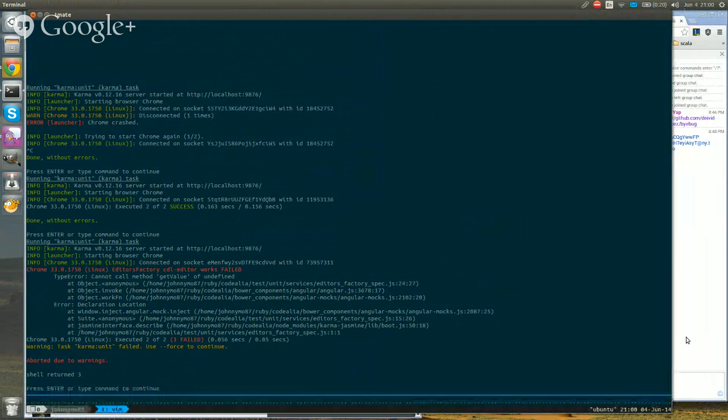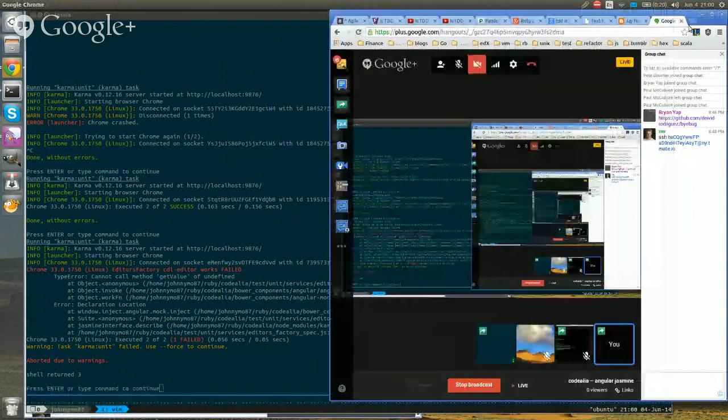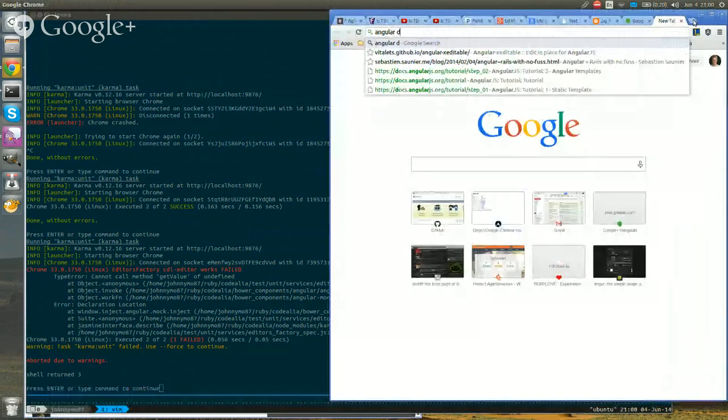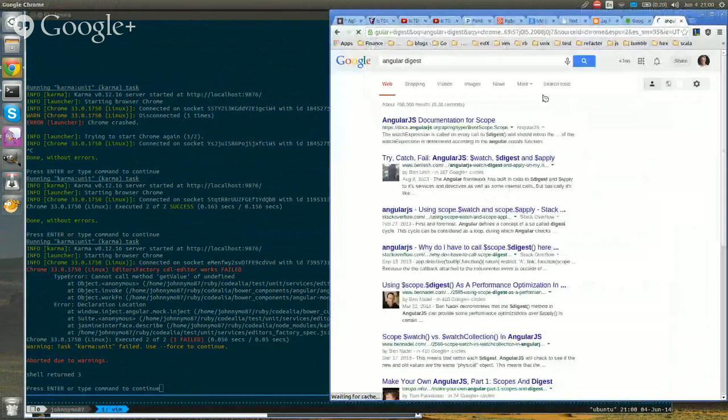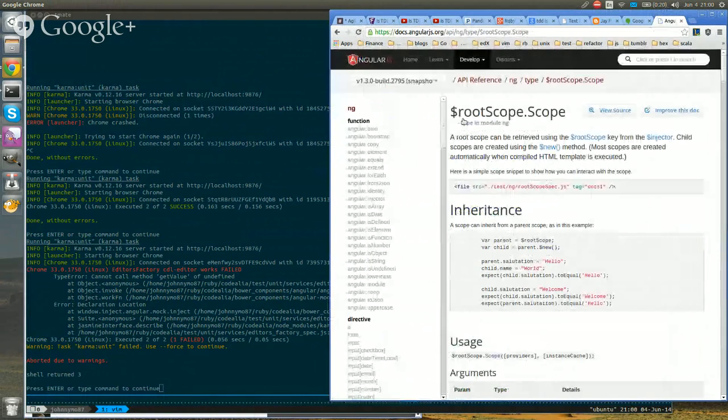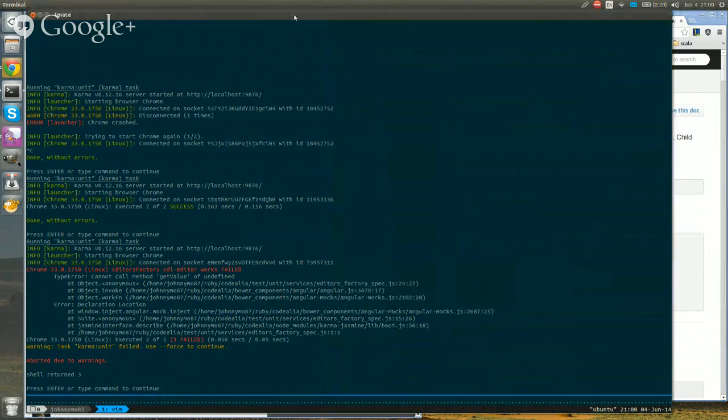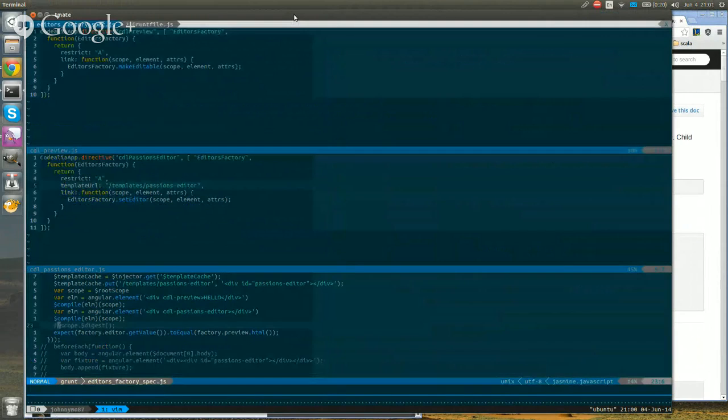I don't even remember what digest was supposed to do, but I know it was some important step. Right. So compile looks like it does call the link function, and when you link something, it will set the editor. So without calling compile, the editor won't be set, and then you call factory dot whatever. It's factory dot preview. It's going to be undefined. That's my guess.